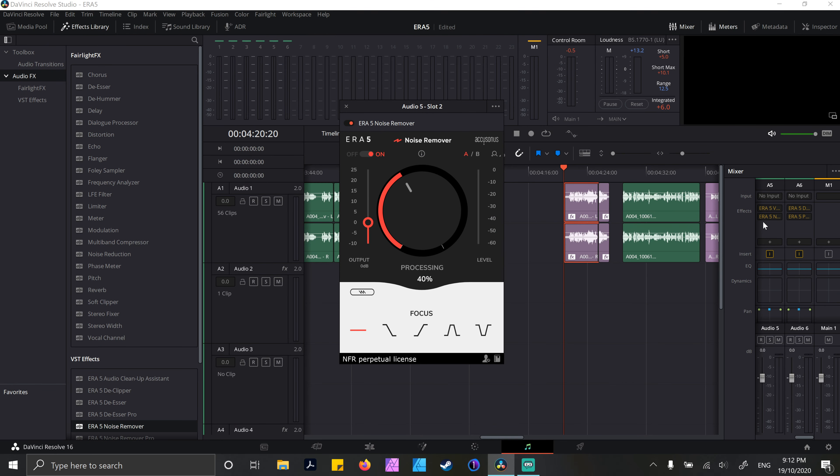Another thing that I use in pretty much every single video since I've had these tools available to me is the Noise Remover. In my case, I live in a residential area, next to a main strip, and there's a lot of commotion happening outside — a lot of people tending to their gardens at times when I'm filming. I also get the hum from the lights I'm using, which can affect my audio. I like to be able to easily remove that background noise just to get very clear dialogue. You can also remove reverb in pretty much the same way.